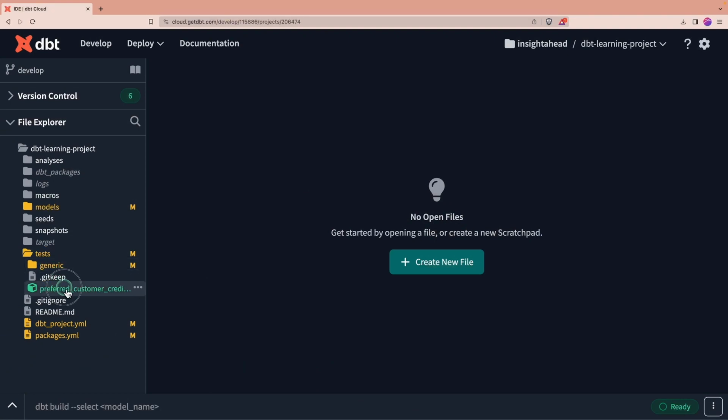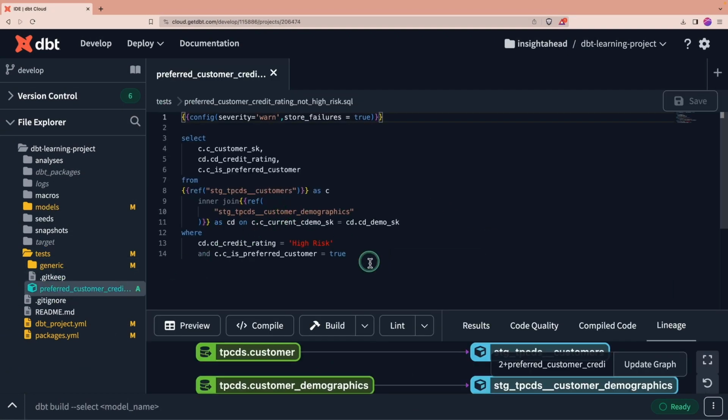In dbt, a singular test is a SQL select statement saved in a SQL file within the test folder. A singular test is designed to make a specific assertion about a model and its columns. The term singular is used because it is intended to validate a distinct and separate condition or attribute of the data rather than multiple conditions or models. This type of test represents the most fundamental and individualized approach to testing, highlighting its direct correlation to a specific model and assertion.